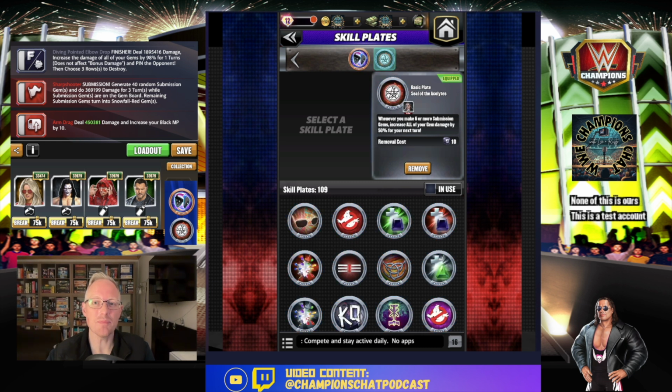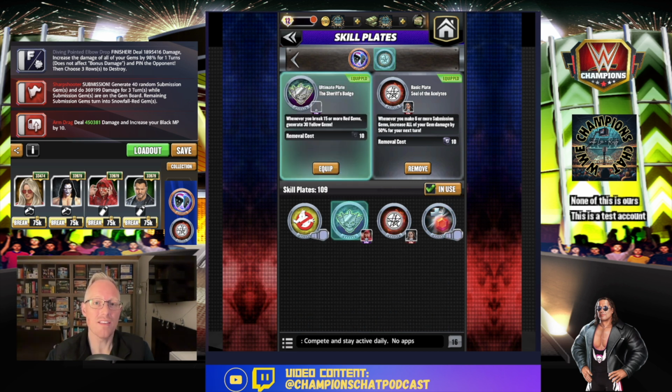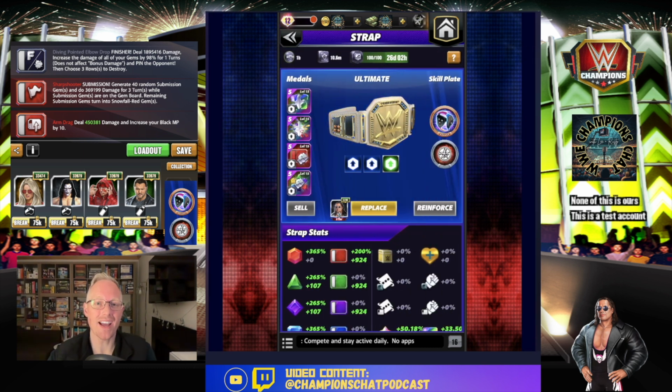And then the Acolyte plate: whenever you make 6 or more submission gems, increase all of your gem damage by 50%. He is another one who could use the Sheriff's Badge. You can break gems, add more yellow, and you are buffing all of your gem damage multiple times. So I am going to show that in comparison to the Acolyte plate.